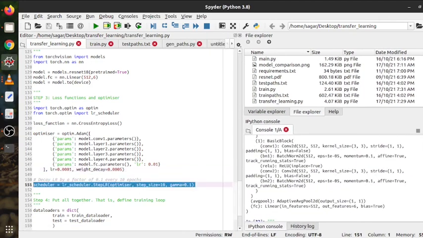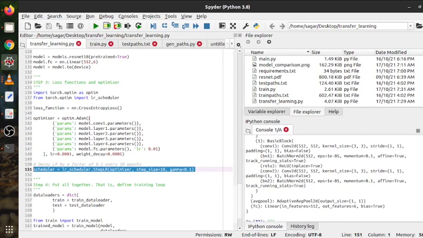And then this is the optimizer, and then we also need to define a scheduler, which is actually a learning rate scheduler. As the training progresses, we need to use a smaller learning rate because the model is learning, and we would like to have minute changes in the updates.